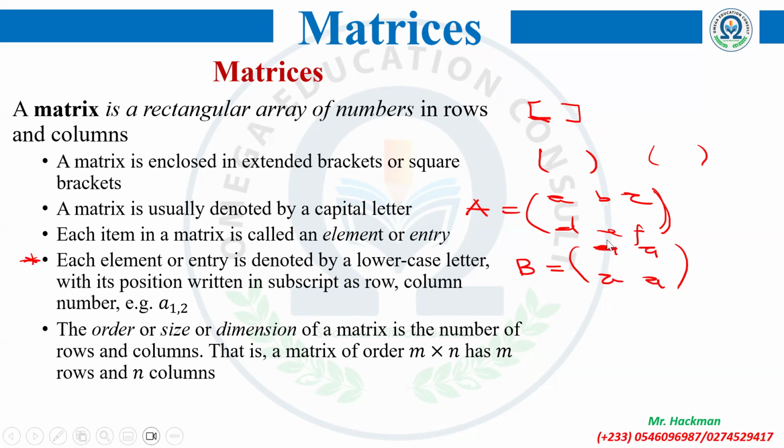Let me come back to what I was trying to say. This particular element that you have here appears in the first row and the first column. Do you agree? The A that you have here. So this is how we indicate the subscript. We said the first number in the subscript should be for the row. Here A is in the first row, so 1. Then comma, the second number should be for the column of where your A is. And A is in the first column. So it will be 1,1. Is that clear?